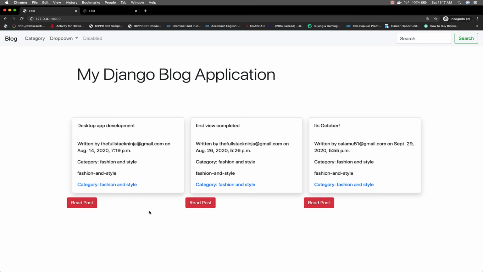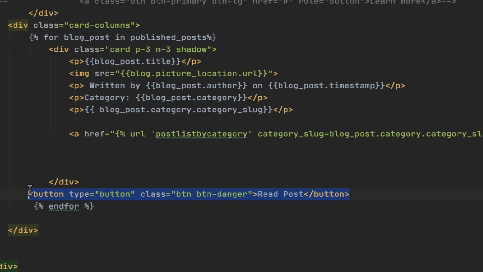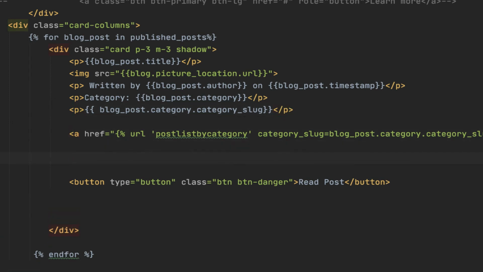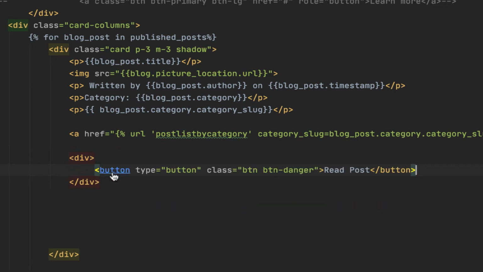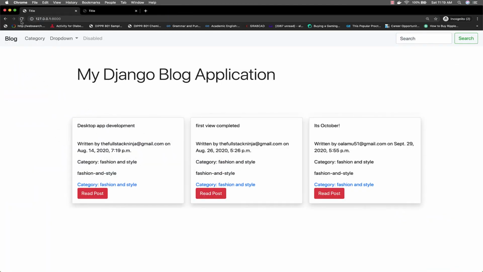Now we need to sort out this button. Should work. But let's see how this behaves. Okay, cool. All we had to do was put it in the div by itself, and that's it.